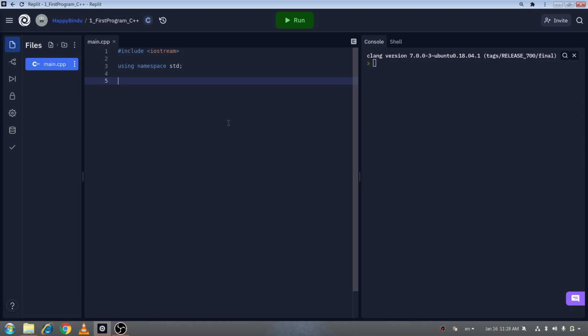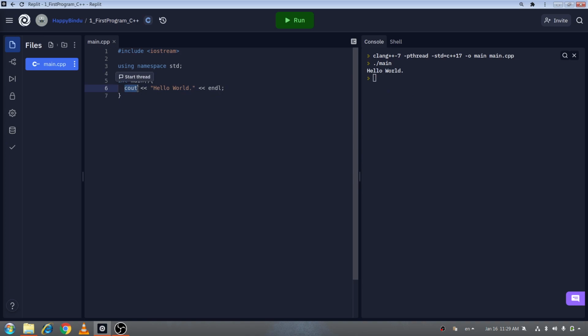Next, we need to create the body of the code. That's called int main. That is, you type int and then the word main, and then an opening and closing round bracket, and then the curly brackets. Inside the curly brackets is where we enter our code. In this case, I will type cout, two greater than brackets, and then our text in quotes. And then another two angle brackets, and then endl, and then a semicolon. Let's hit run. There you go, the output came.